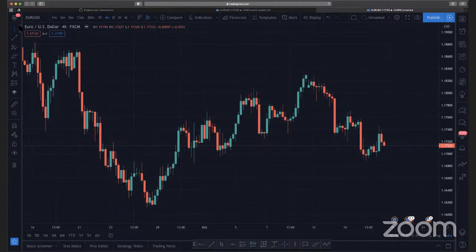All right. So now over here on the left side, you have a few different tools. I'll just go over some of the ones you're going to be using early on. So you have the Crosshairs tool. You can decide how you want your mouse to show up on the screen. So right now it's on cross. So you see anywhere I move, there's going to be a cross there. This really helps you identify exactly where price is in the moment. I really like that one.